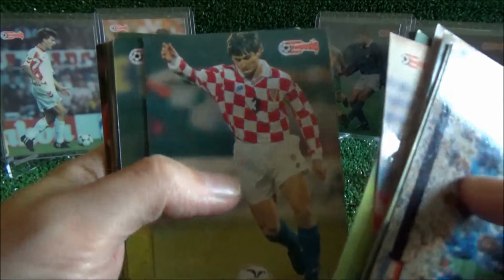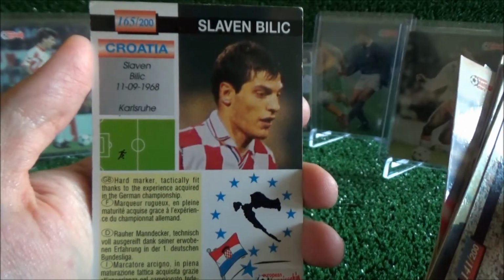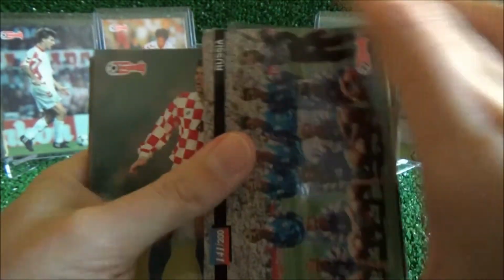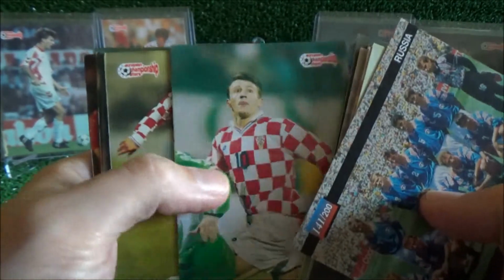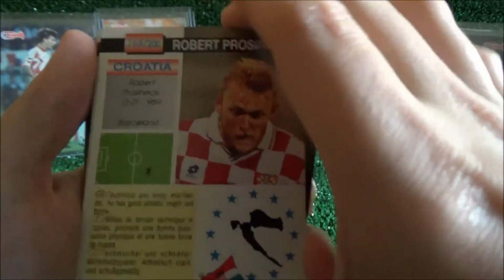There's Croatia. Bilic. Slaven Bilic of Karlsruhe at the time. It's quite nice to look at these cards now as well, and especially some of them going on into management later on in their lives. So Prosinecki as well, Barcelona.